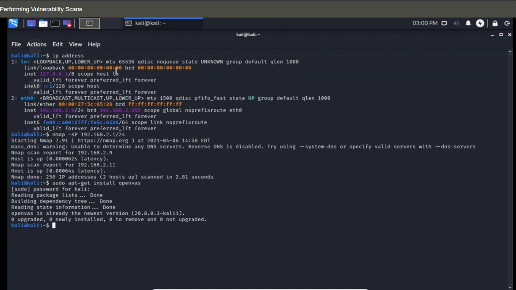Once you have OpenVAS installed, you need to set it up. And you do that with the command gvm-setup. And this will take you through an automated setup process that will actually configure OpenVAS for you to run. And at the end of this setup, it will print out a default administrator password to use for your first time logging into the web GUI, which will be installed and we'll look at shortly. Make sure you note that default password somewhere so you don't have to run through the setup process again the second time. This setup process will take quite a while. It can take upwards of 20 to 30 minutes.